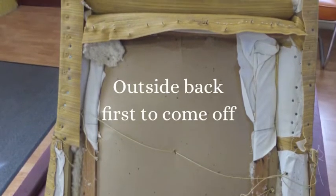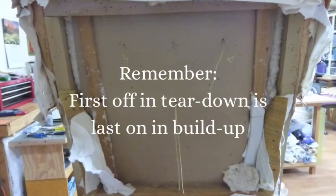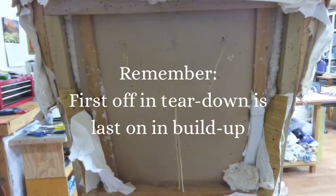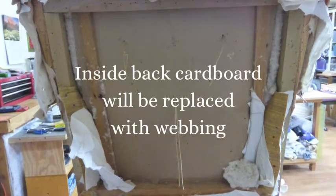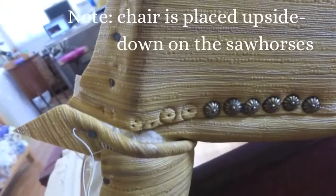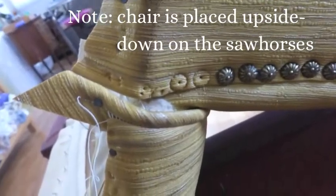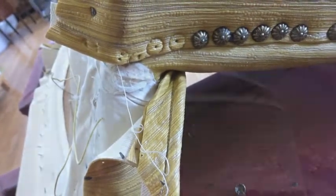The outside back is the first to come off, and a rule to remember is the first off in teardown is the last on in build-up. I want you to take note of the cardboard on the back of this chair because we're going to replace it with something different. Here's a spot that warrants a photo for future reference, where the inside back meets the top of the arm, which can get tricky.